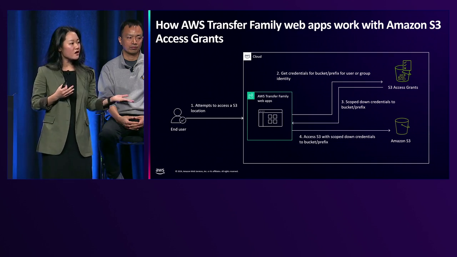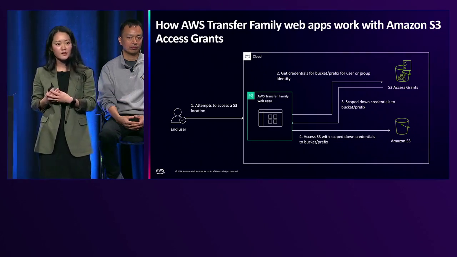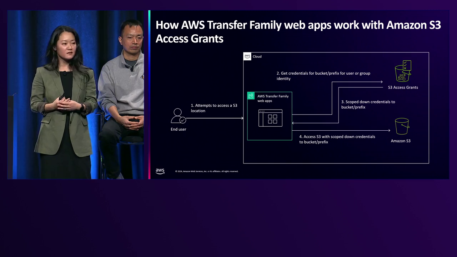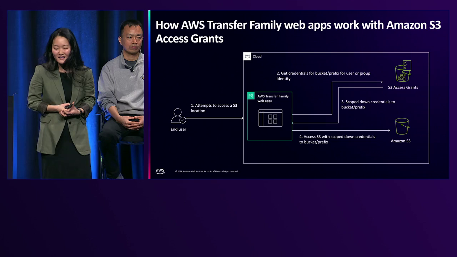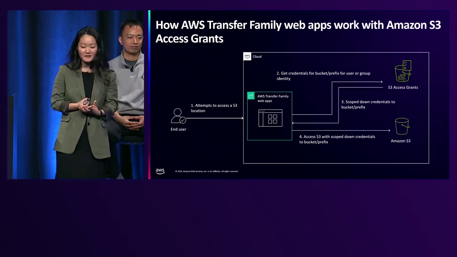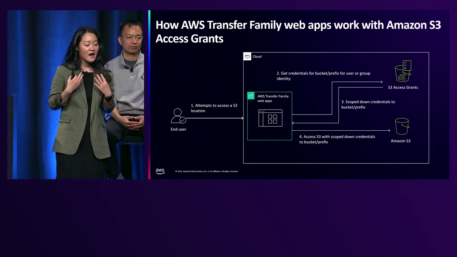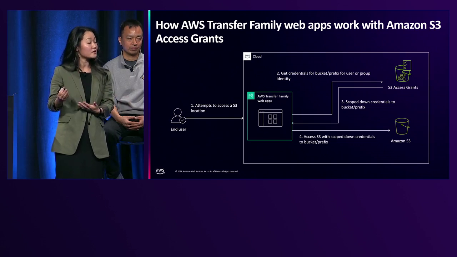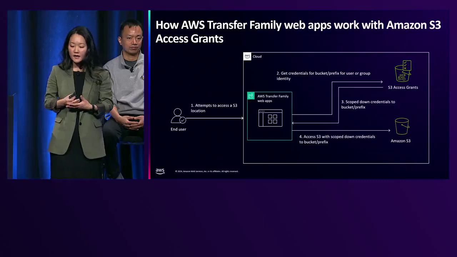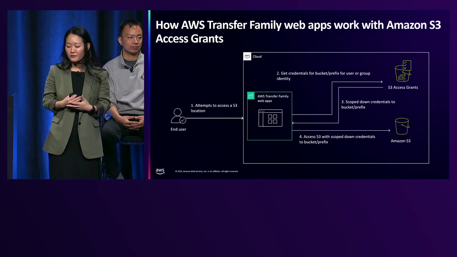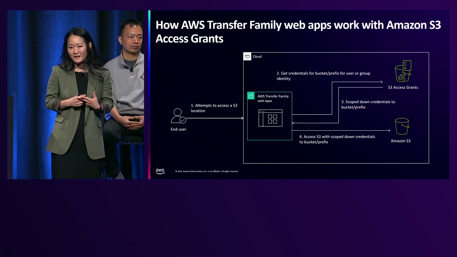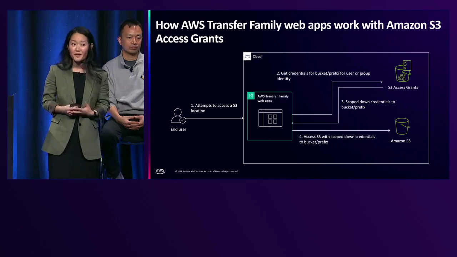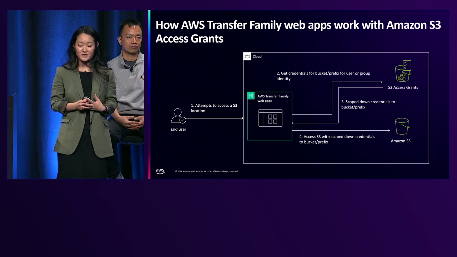And let's just talk really quickly about how S3 Access Grants work with your web app. So let's say I'm one of your employees, and now I have this really cool web app to use through my web browser. So I, as your end user, I'm authenticated, I see my files and folders, and now I want to actually access a location. And let's say in my folders, I want to upload my latest analysis, and I also want to download something in my team share folder. It's really important, so I'm really hoping I have the permission to do this.